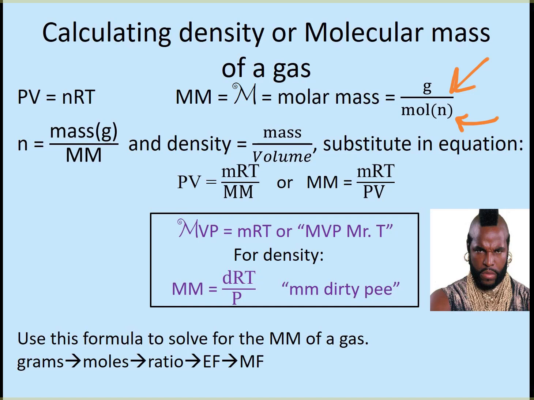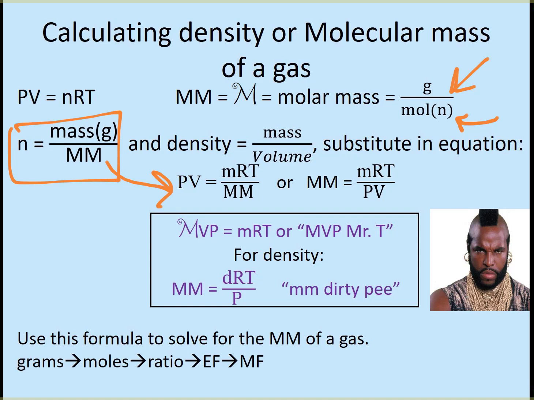So we can take and rearrange it to solve for moles, and we get this. And we can insert that right into PV=nRT. And when we do that, we get this equation right here. So we have m for mass. Sometimes you see it as a g for mass because you are using grams. And then, of course, the ideal gas law constant, R, and then temperature. Remember to always use Kelvin for temperature. And then we have our molar mass on the bottom.